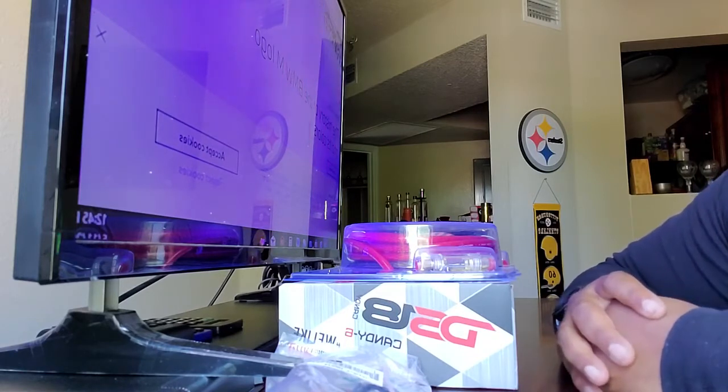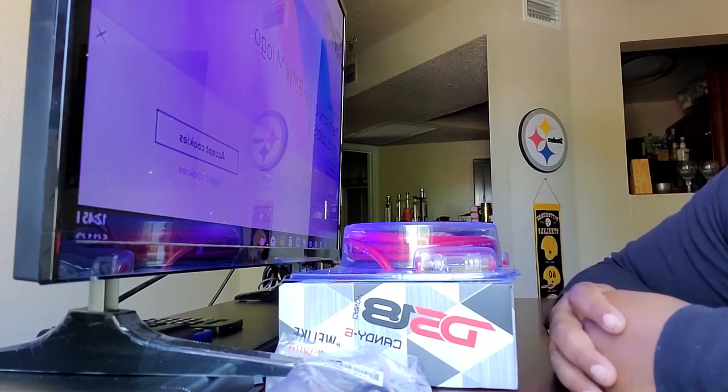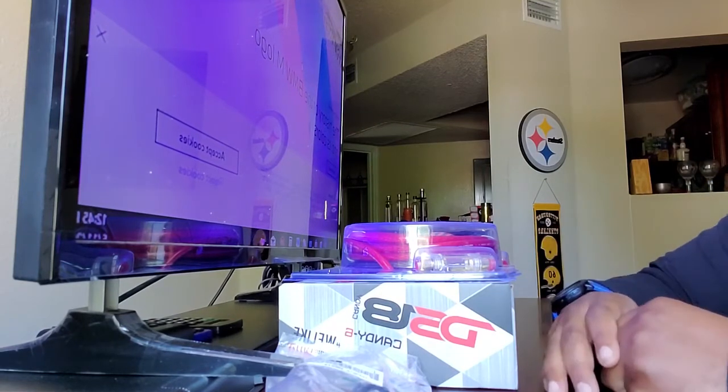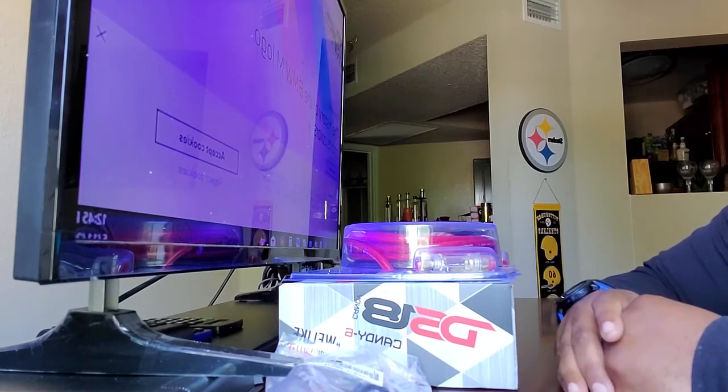There's nothing wrong with spending $600 on a 6-channel amplifier, but if you could do it for half the money, and it's just as good quality, and it lasts, right? So only time will tell if it lasts. Then why not? I could use the other $300 for another mod. I could use it on anything. So $300, especially in these times, is $300. And I could use it for another repair if I needed to.